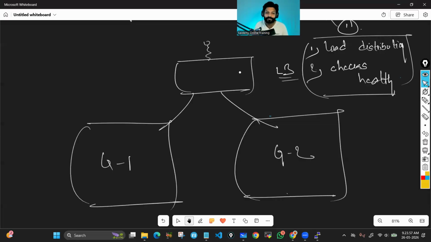Understood? See, generally what I do in every batch, I update the syllabus. Even if you compare two batches, I upgrade, because upgradations are common for you, for me, for everyone. According to standards, we need to upgrade.